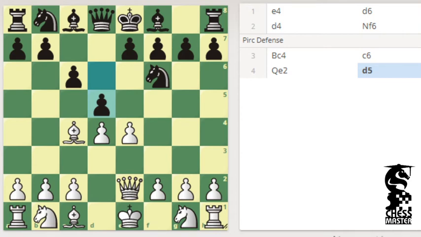Okay, so in this case, the white will choose to capture, and black pawn cxd5.